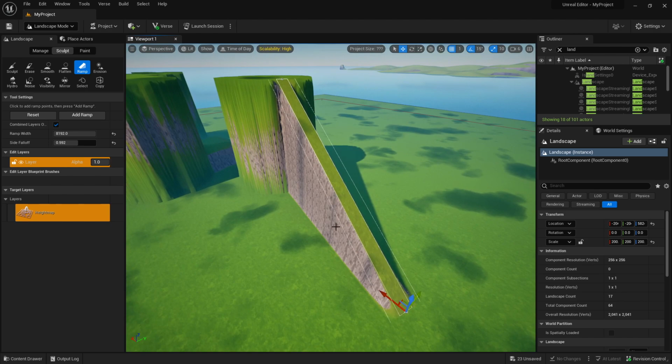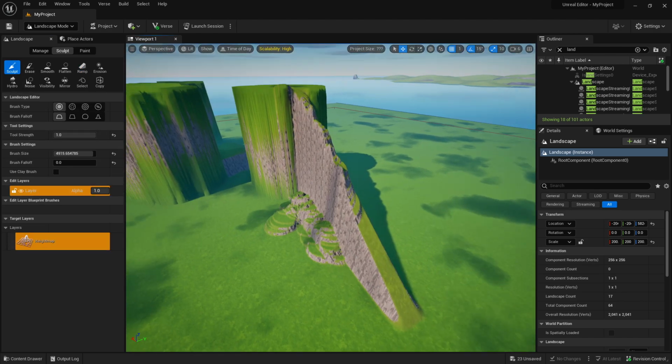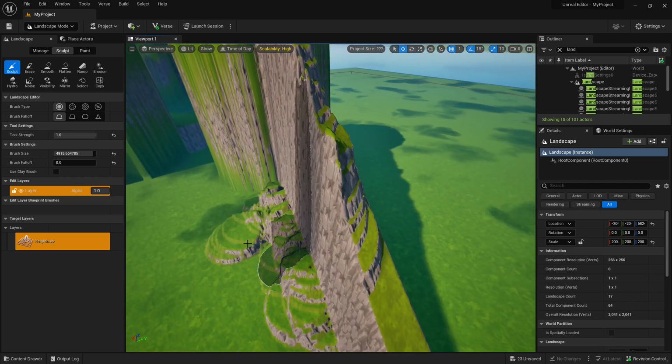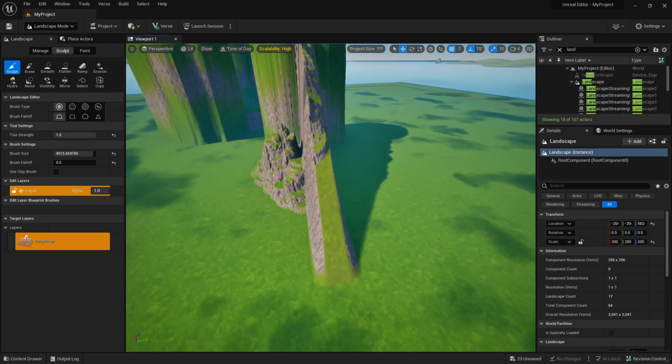Now obviously you would want to make this look better, so you'd want to get some terrain around it, and obviously not like that. But you'd want to add terrain around it so it doesn't look like a flat wall. Or you might, that might be something you want.